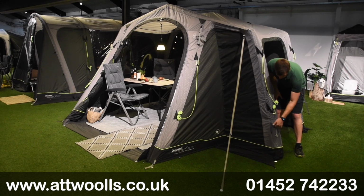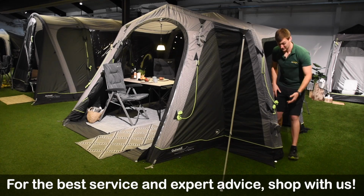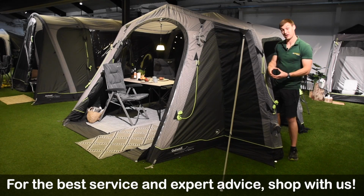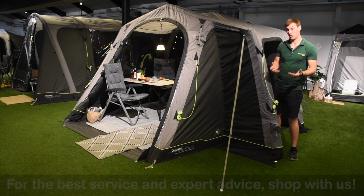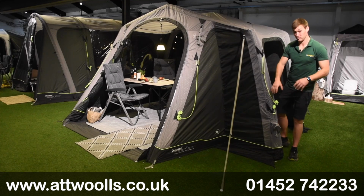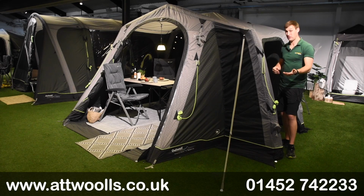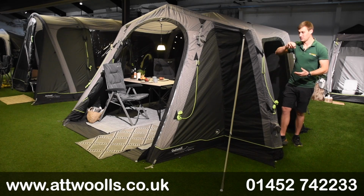The beams are located on the outside here, so you've got an inflation manual stirrup pump to inflate it at 1, 2 and 3 points. The valve is a dinghy style valve, so it's very easy to get the air in but also out as well. But for me, it's the workmanship that you get. It's a nice TPU tube, so it's a strong, robust tube system that's been tried and tested for a number of years. You get a 2-year warranty standard with Attwoll as well, so that's backed up for what they do. Everything is done for a purpose.